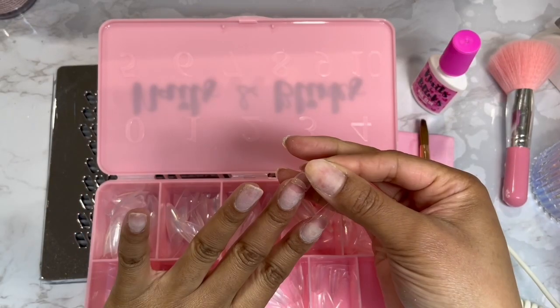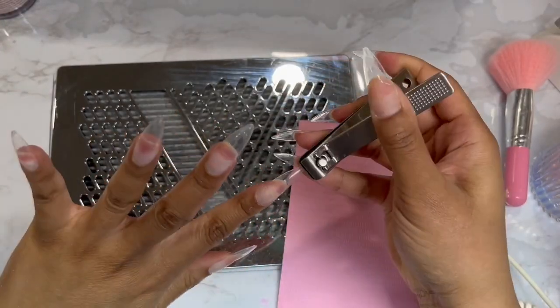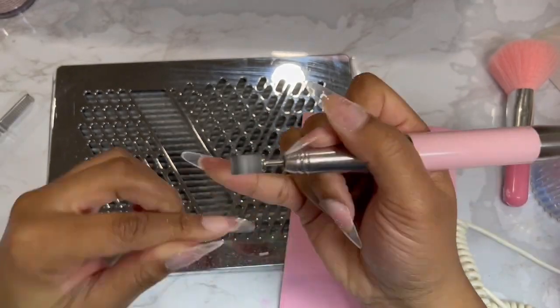I am using Nails and Blanks already pre-shaped almond tips. I really, really love their tips. They do not break. They're really good. They're already pre-shaped, so I do go in and cut them down a little bit.